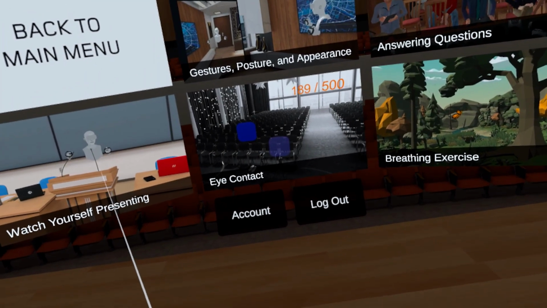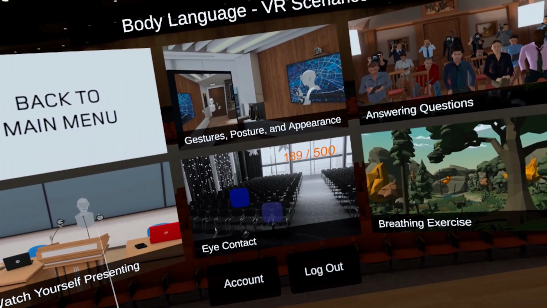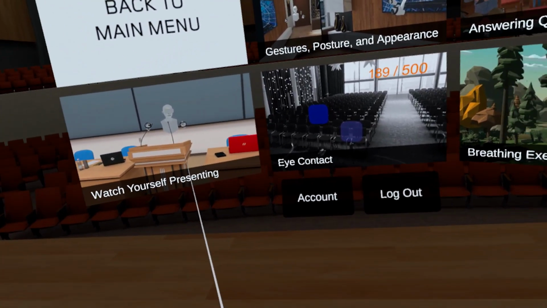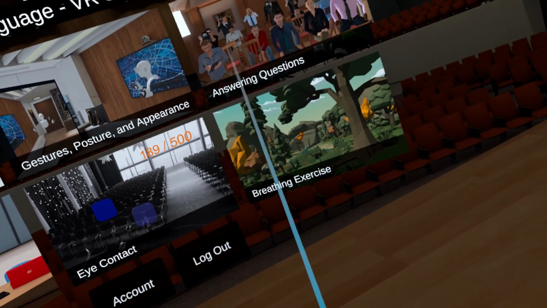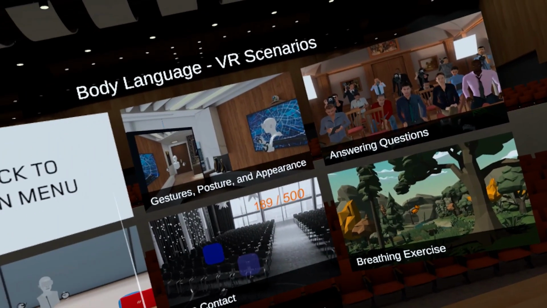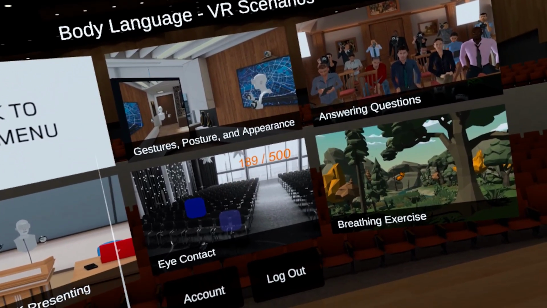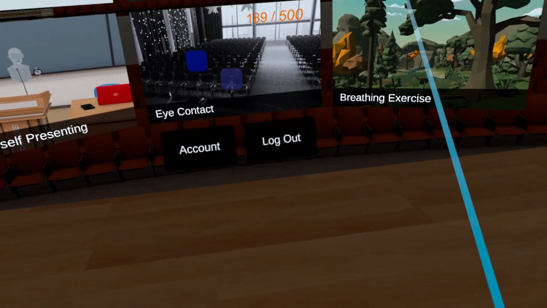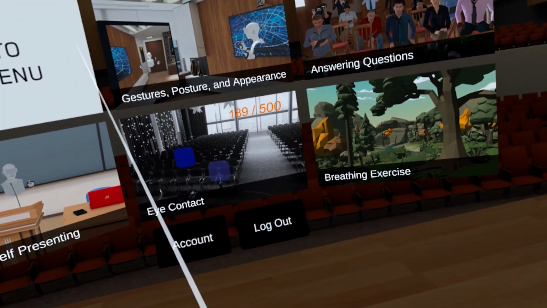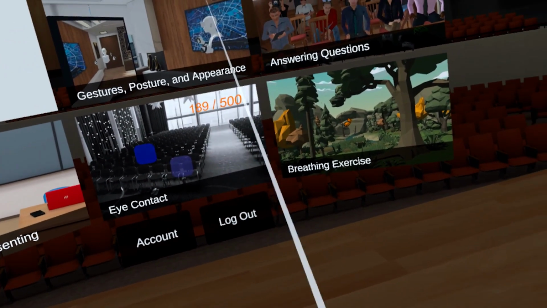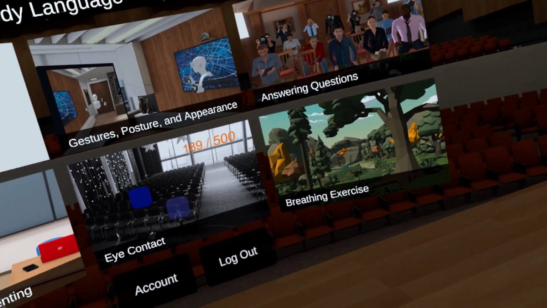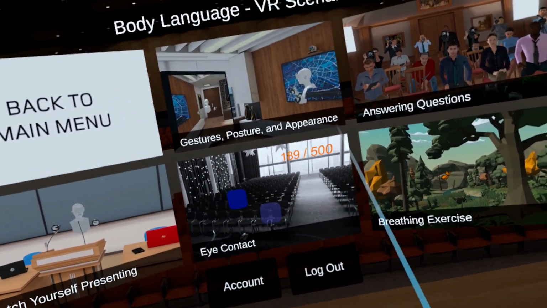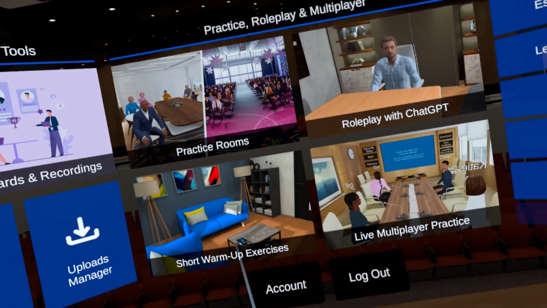Interesting. Okay. So that was the body language module, talking about gestures, watching yourself, eye contact, breathing exercises, looking at answering some questions and how you can come off well. So, yet again, a really good module. I like this accumulation of exercises. If I were a student going through this, I think I would say that I learned something. And if there was some sort of assignment to accompany this, a worksheet afterwards or whatever, that would make me really reflect back on this. I think that would be good.